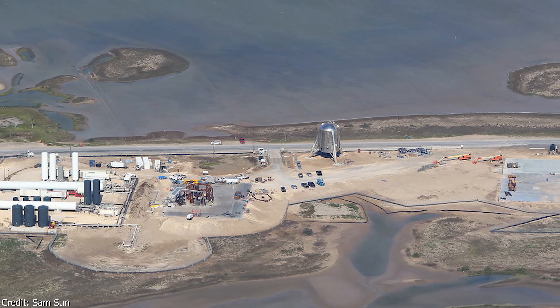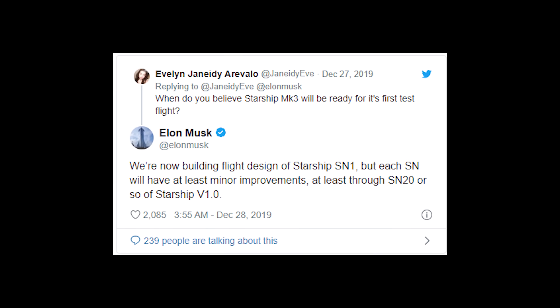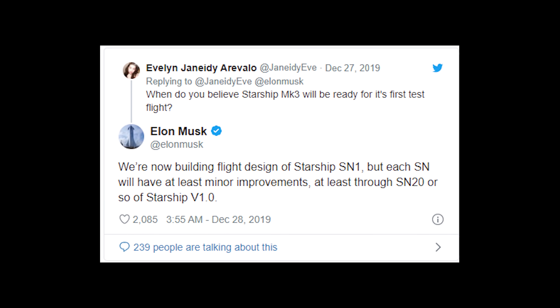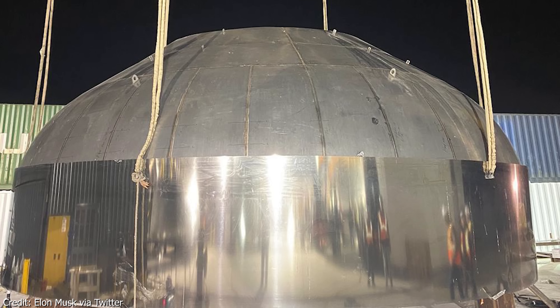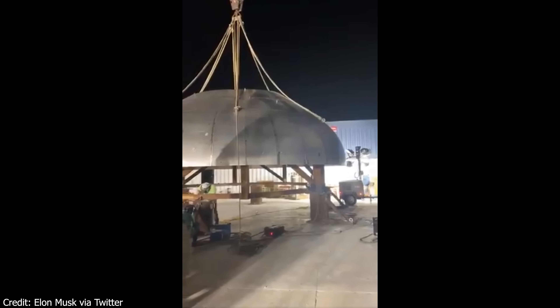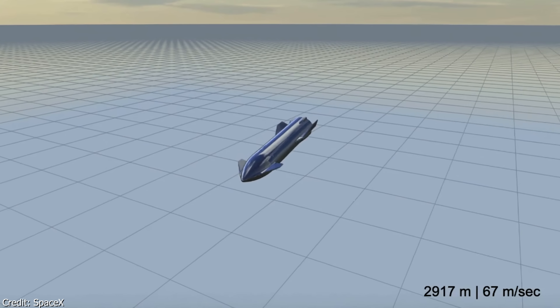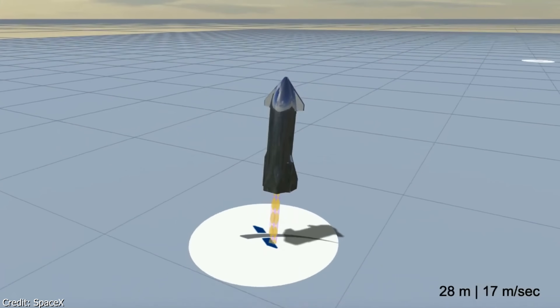The newest Starship iteration is now referred to as Starship Serial No. 1 — Starship SN1 — as we can see in a tweet by Elon himself. The building parts for this prototype have already arrived, for example the tank dome. Assembly of Starship Serial No. 1 will start still this month, and if previous times are any indication, we assume Starship SN1 will be finished within 4 to 5 months, with the first test flights by mid-year.